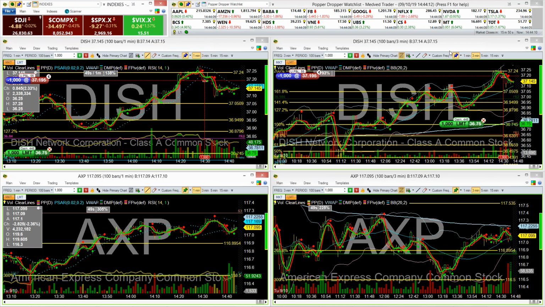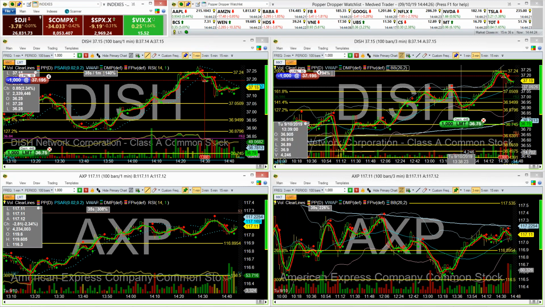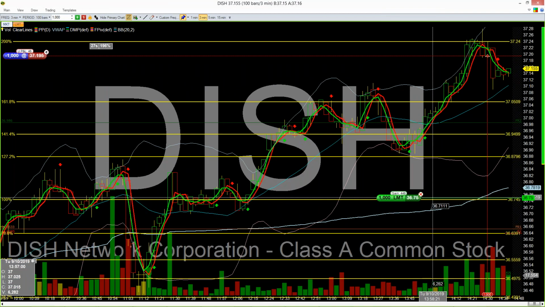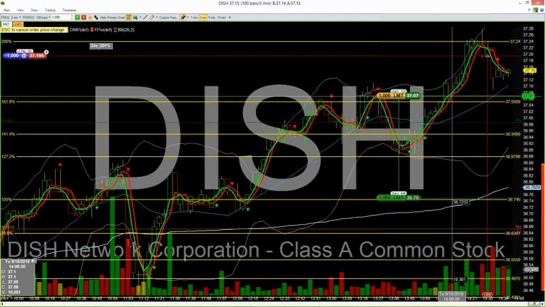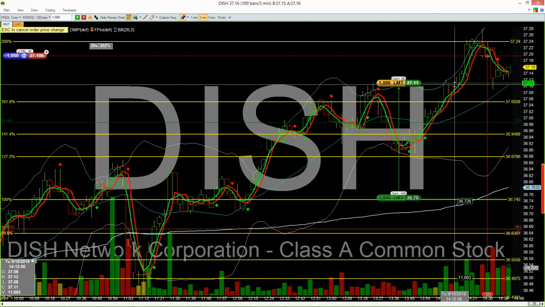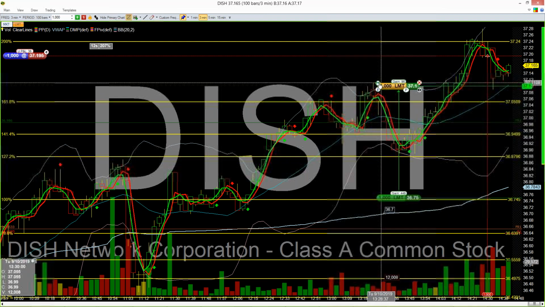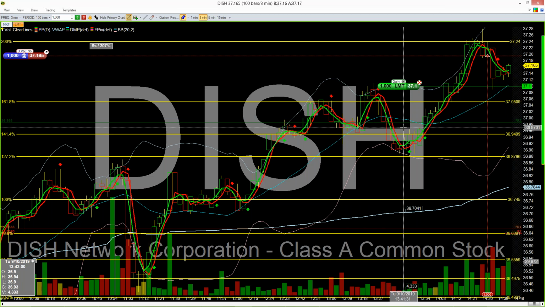So our trade on Dish, obviously there's only 15 minutes left in the trading day, so there's not enough time for it to really work its way to get to our target. You can see that VWAP has actually moved up a little bit. So you can move it up to VWAP, or you could move it up to the center. Actually, that's the center Bollinger Band. With not a lot of time left, you're not going to get a huge move. So we could look at that, see if it comes back down and test that level. Getting a little end of day bounce I'm seeing on my other screen on the market, so that may hinder this from getting down there.